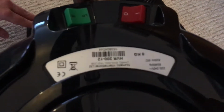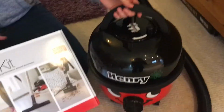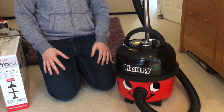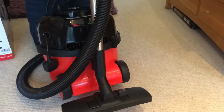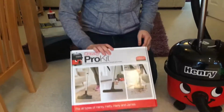And it's, how many watts is it? 620? 620. And I have modified the floor tool on this one slightly. The original plastic floor tool is the large one that the current Henrys normally come with, but I've switched it for one that comes with the Henry cordless. I just find them much easier to use, and the pickup is equally as good. But anyway, that's slightly irrelevant, because we've now got the ProKit to test with it.